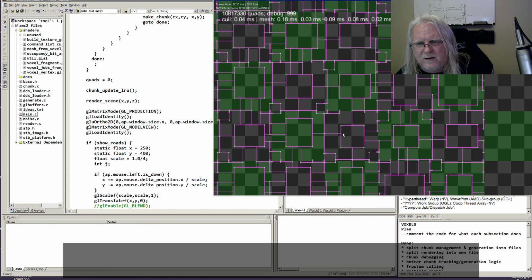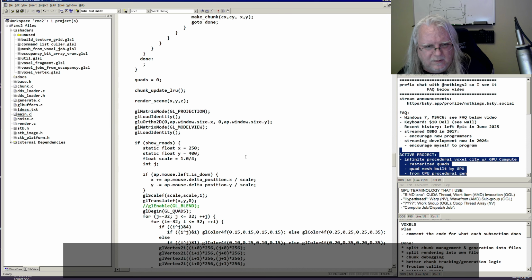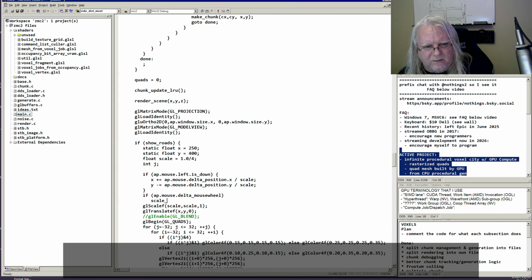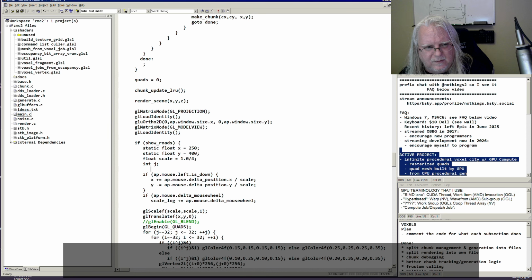Yep. And then mouse wheel. Delta mouse wheel. Scale log plus equals ap dot mouse dot delta dot mouse wheel, -2.